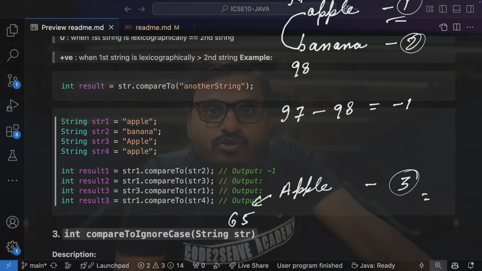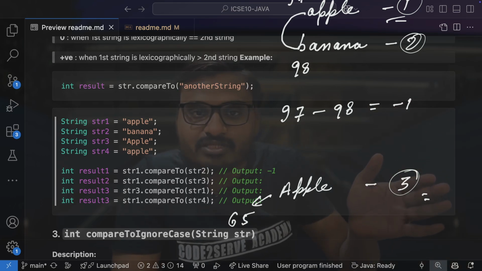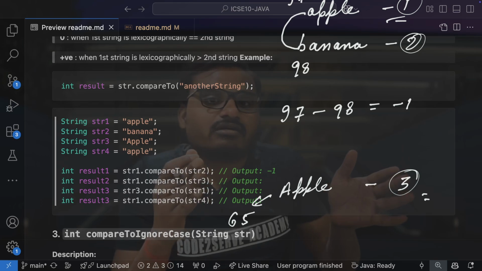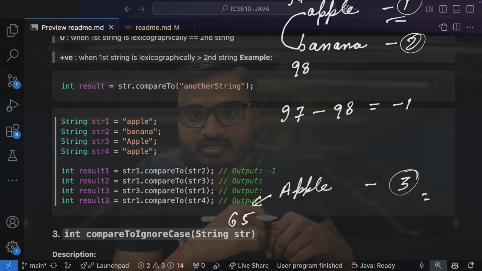Got it? In this case, STR1, the small apple, will be first, and capital A will be second.